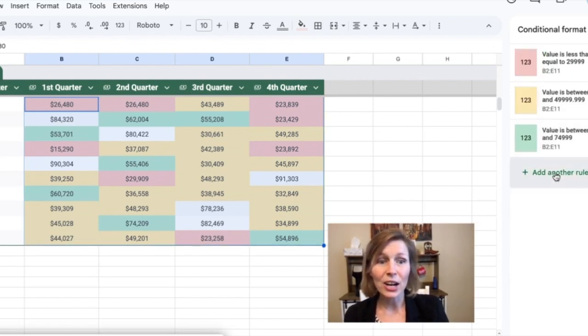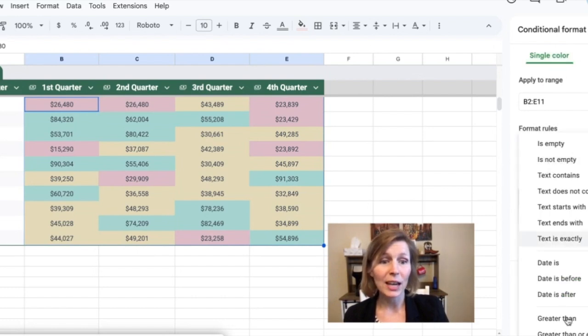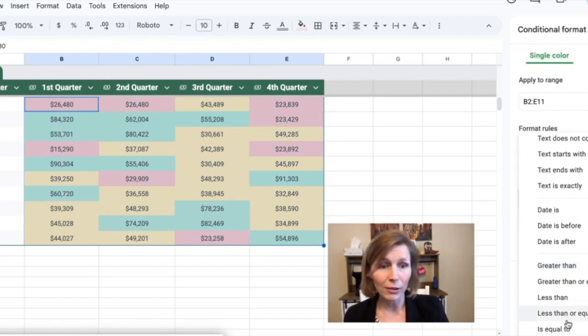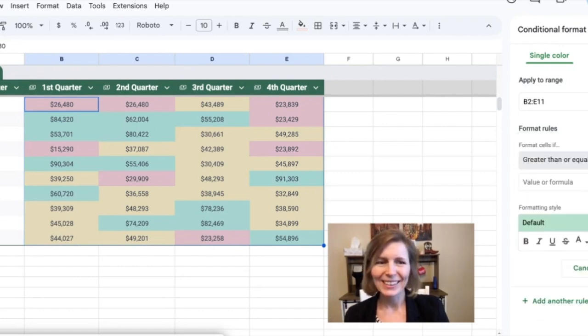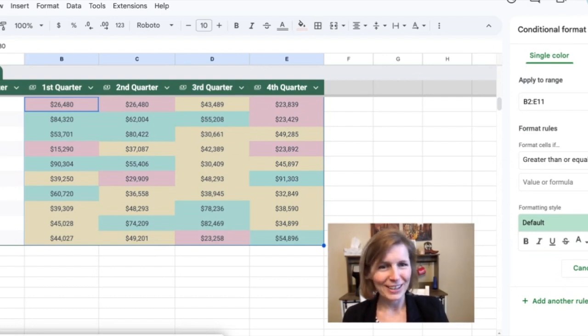I can add another rule, and I can say if it's equal to or above, greater than or equal to, and I can create my own style. So you can do one of these defaults, or you can click custom format. It's taking a moment for it to load.